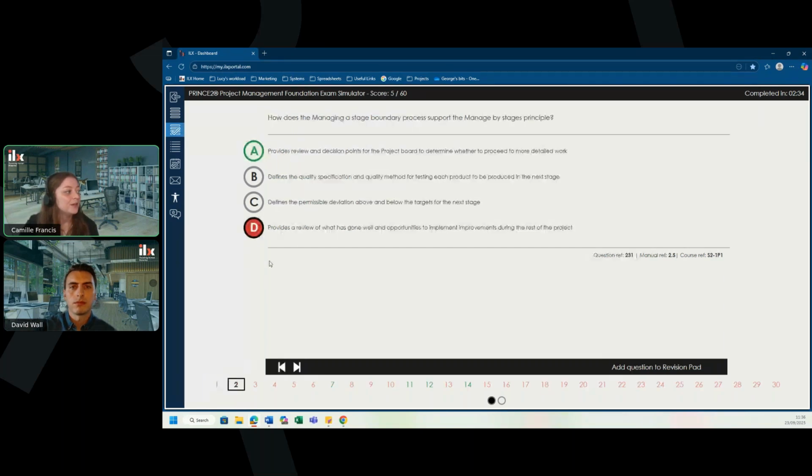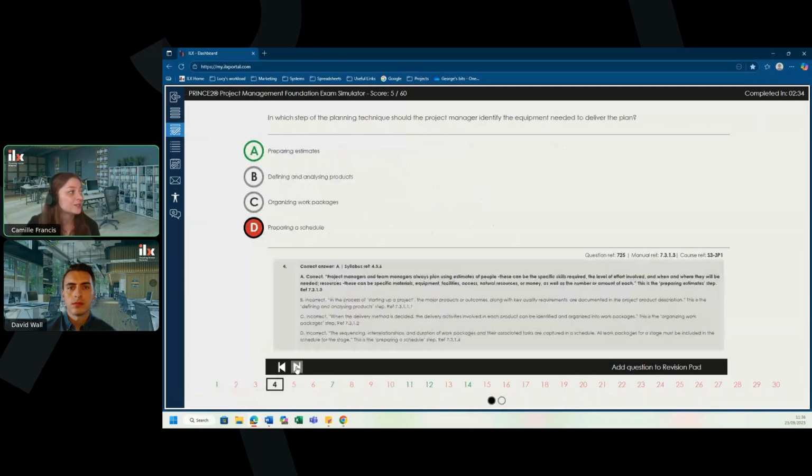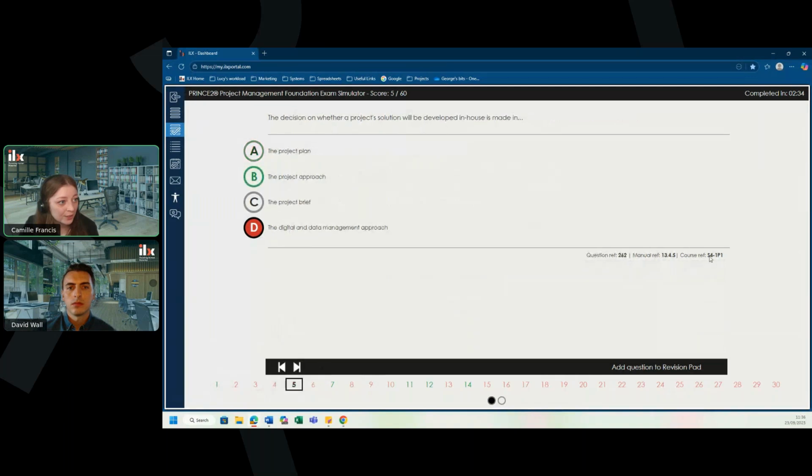Very similar at the bottom, you'll actually notice I've got some of the numbers in green and some of the numbers in red. That's just your visual cue of which ones you got wrong and which ones you got right, again, just that extra layer for you. So as you go through, you can get an understanding, and sometimes it will come up with syllabus references. I don't know if you can see that very well because it might be a bit small on the screen share, but it actually has a course reference here, session 4. So it's telling me where in the course this question relates to. Again, very, very handy. Perhaps you might want to navigate to that part of the course.